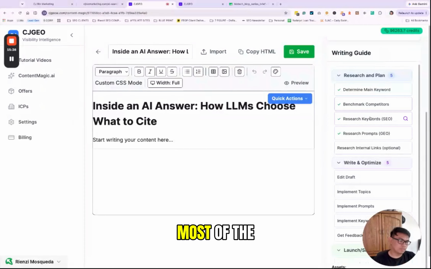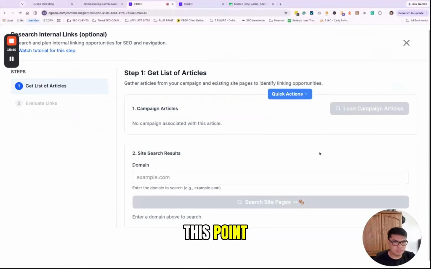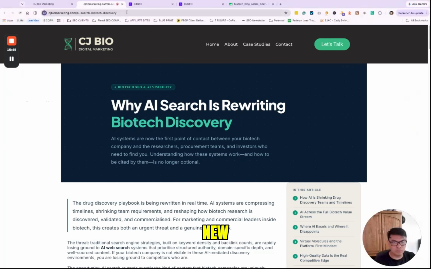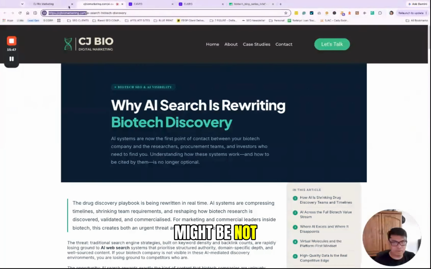So we have most of the things that we need. Internal links is optional at this point, but since our site is relatively new, there might not be much. We haven't worked on most of the pages here, which is also coming up.